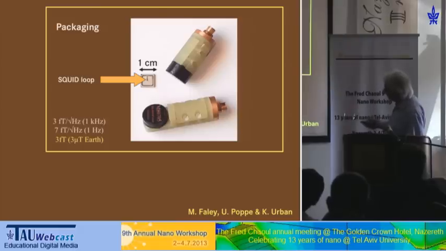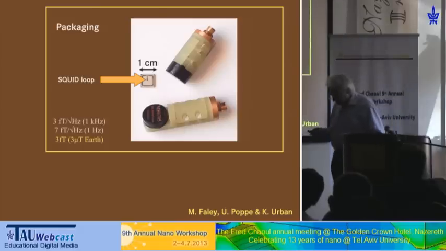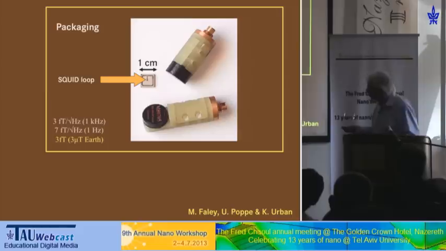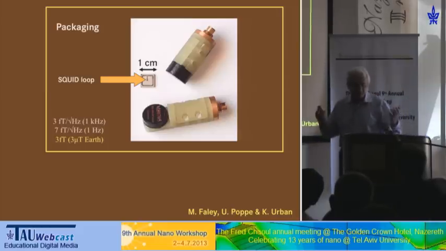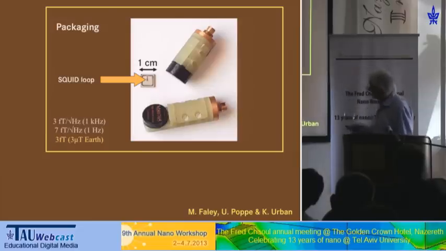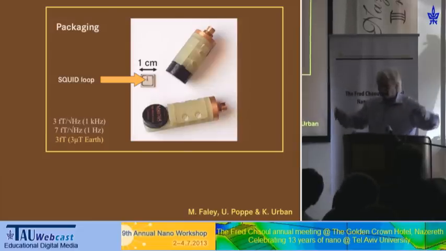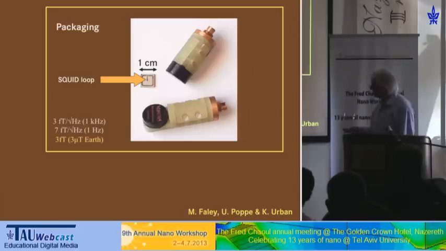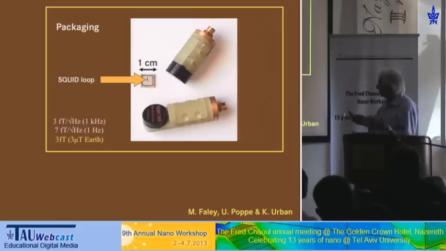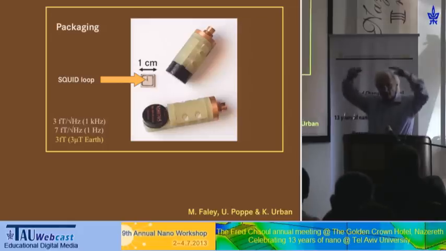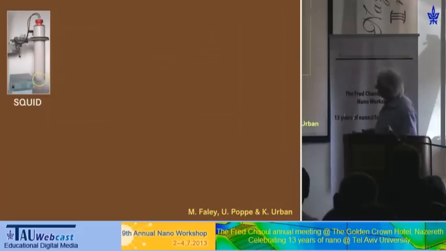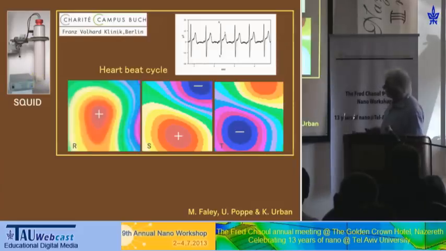We are packaging that into a sensor. And as you see here, we can measure magnetic fluxes down to 3 femtotesla. That's 6 orders of magnitude smaller than the Earth's magnetic field. With these sensors, we sell them to our former competitor in San Diego, and they distribute it worldwide. And I think it's a wonderful case of atomic resolution work finding its application in the macroscopic world.